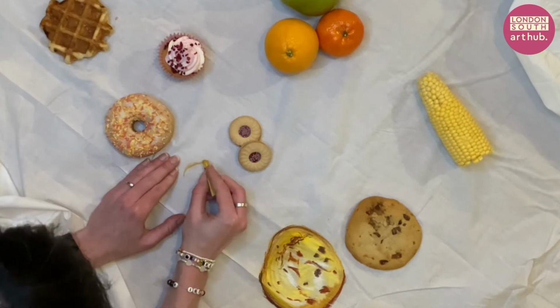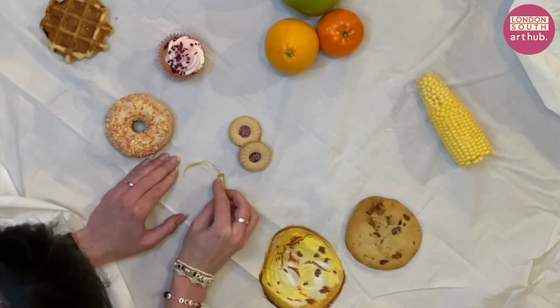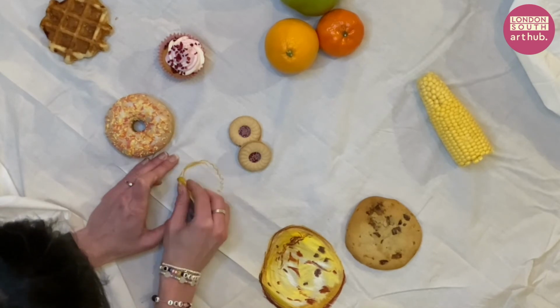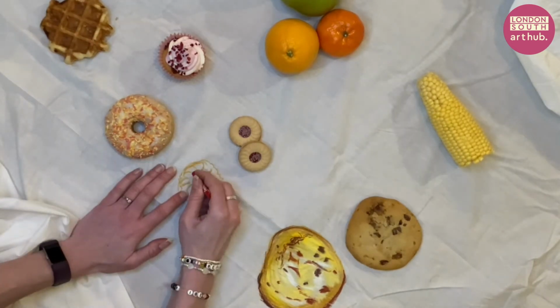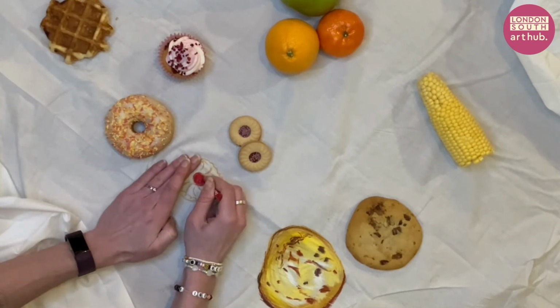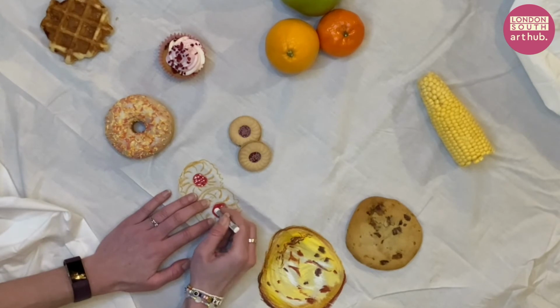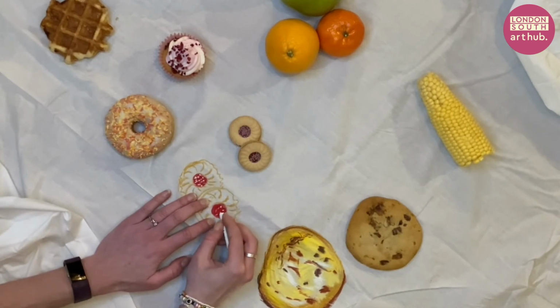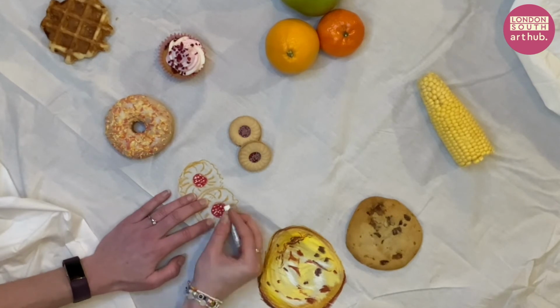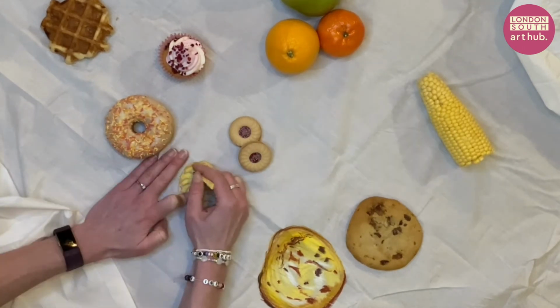I've started with my chocolate chip cookie, and I've highlighted the shadows with darker tones of brown. Moving on to my jammy Dodgers with a vivid red in the middle. You could choose any picnic food or object to make a drawing in any way you wish, really, directly next to the object on the sheet.